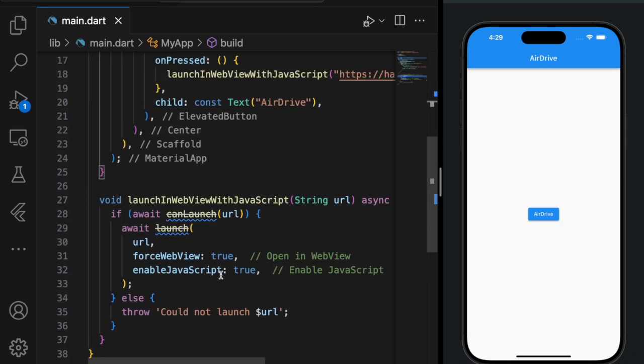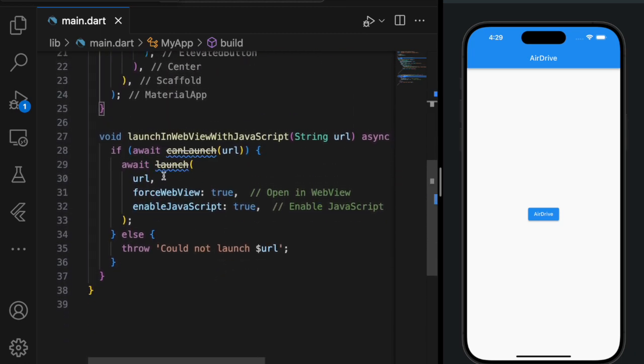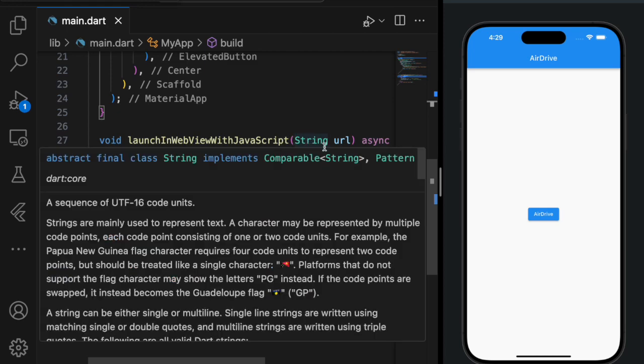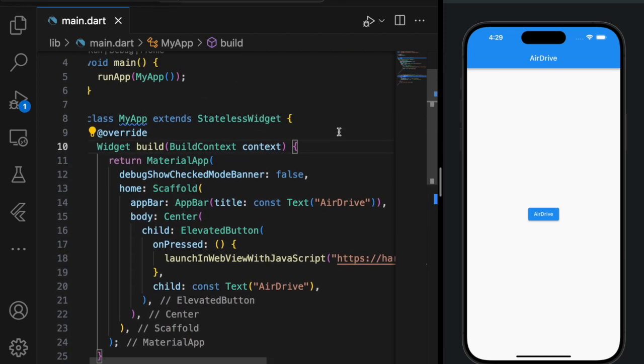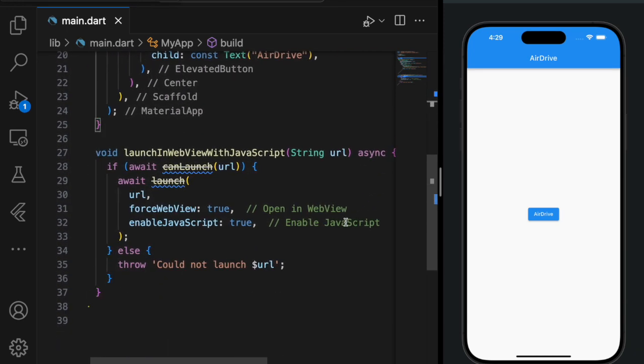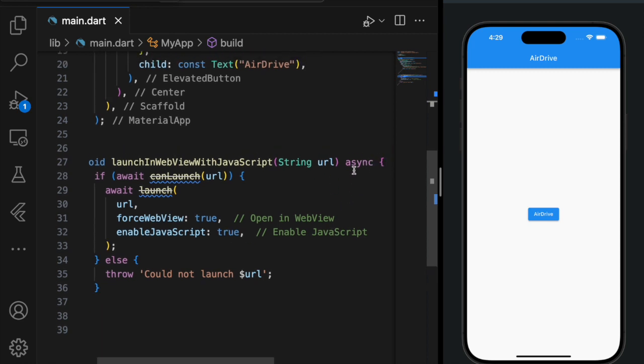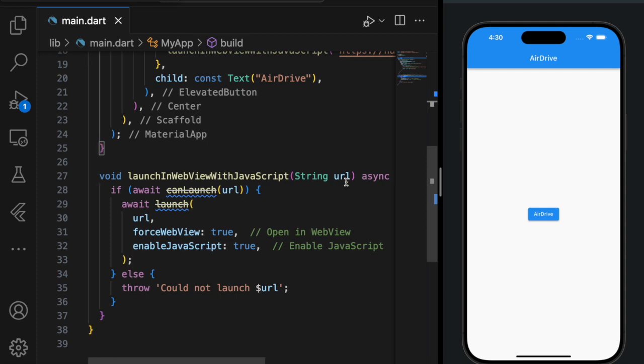So here I have created it. It's actually a function that will take the URL, which is over here, and it's an async function. Now why is it async? Well, async functions are those functions which typically require some online resource to come from another place. Like in my case, my website is an online platform.